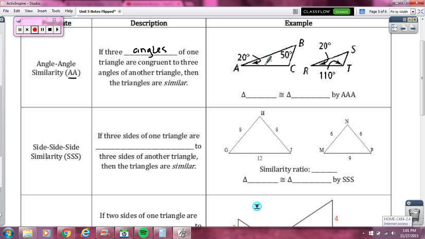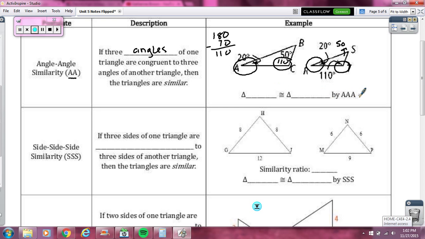So for instance, when I look at these 2 triangles, I'm thinking, oh, this one's 20, this one's 50, all together they should be 80. So to figure out how much angle C is, I would do 180 minus these other 2 added together and get 110. And then by looking, I see, oh, hey, this one's got one that's 110, and this one's got an angle that's 110. Here's an angle that's 20, and there's an angle that's 20. This one, S, has to be 50, because all the angles together have to add up to be 180.